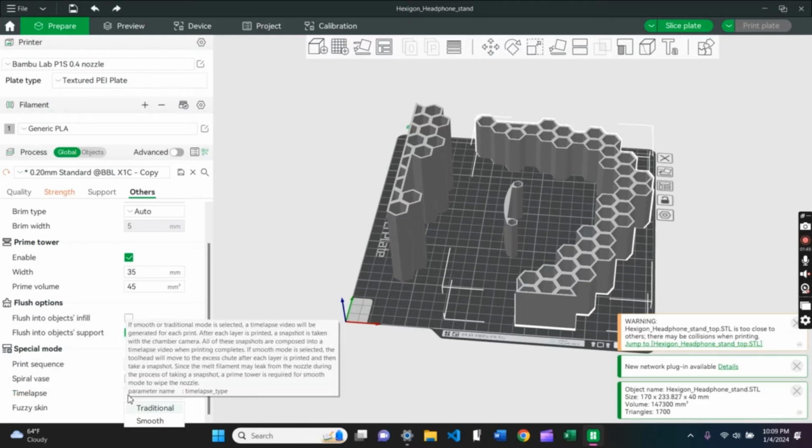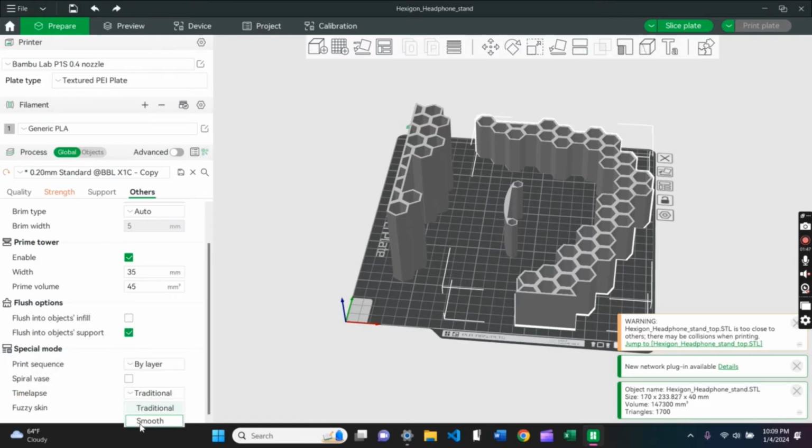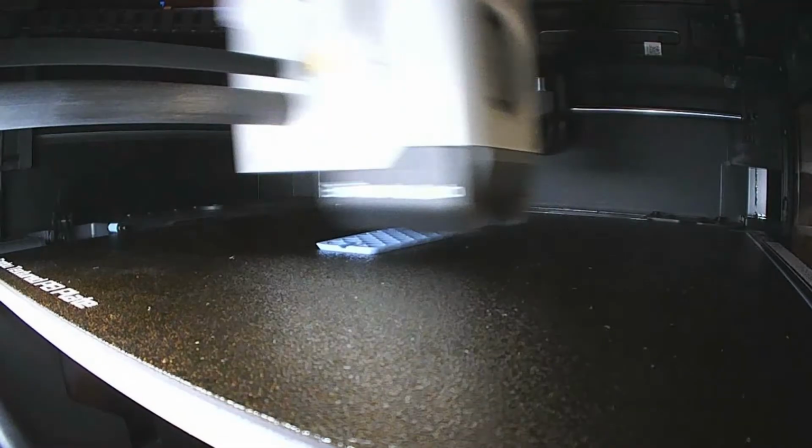Time lapse, there's traditional and there's smooth. I'm going to show you the difference between the two now. And fuzzy skin doesn't really matter that much. So now that we went over everything that is in the prepare tab, let's go to the preview tab.